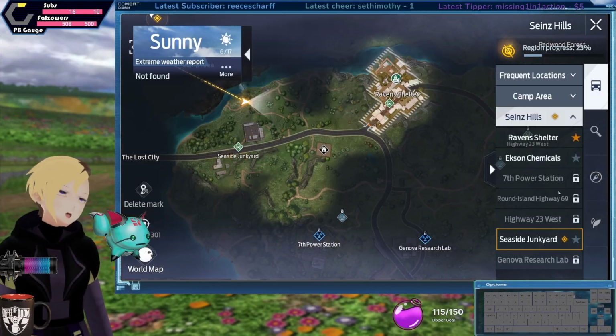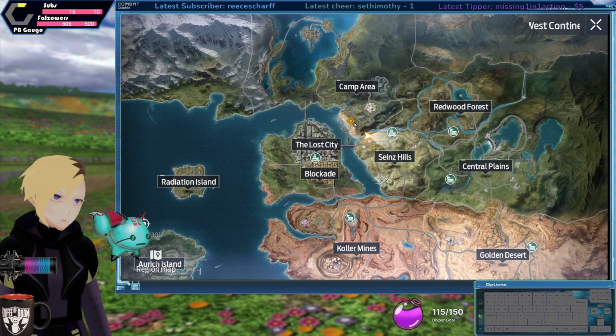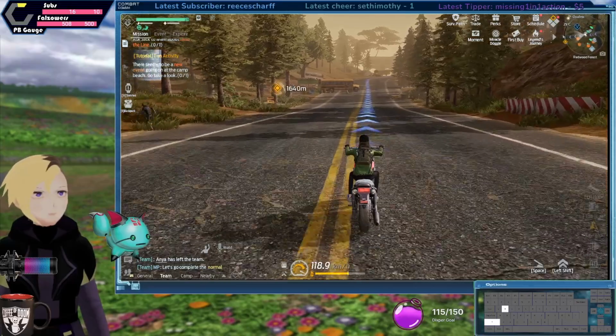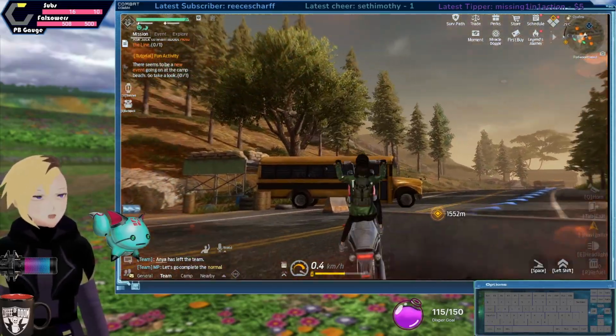Speaking of which, look at how gigantic this map is. Fortunately for you, there are fast travel points, but remember to actually unlock them when you visit. There is also accelerated travel via motorbike or car. You get the motorbike as part of the early story quest, but you'll have to craft the car if you want it. You also have to maintain your vehicles and keep them fueled.